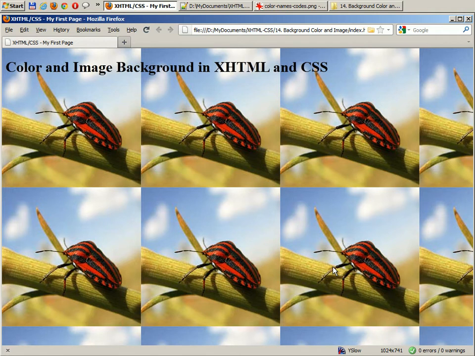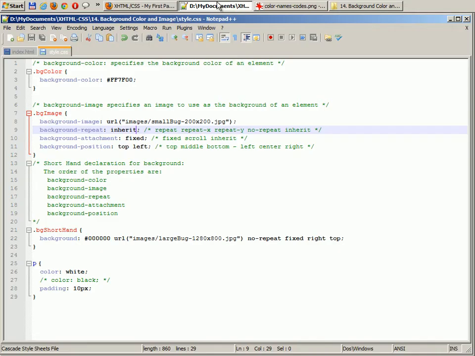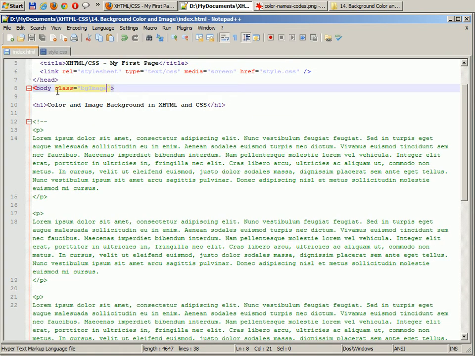And if that element has a different type of setting for this property, it will be applied. In our case, our body is the element.